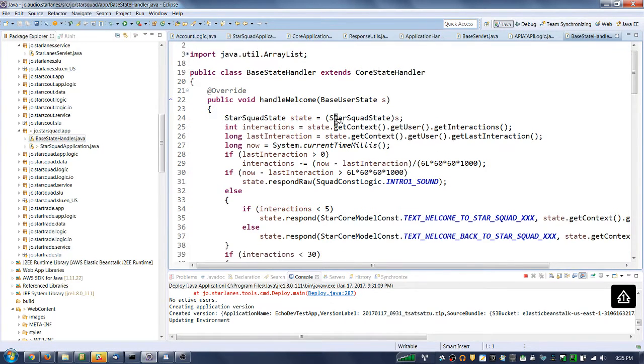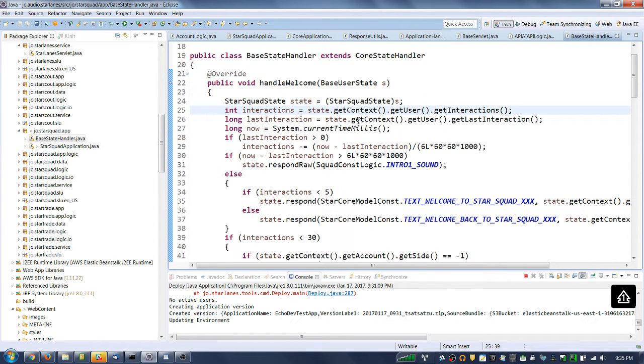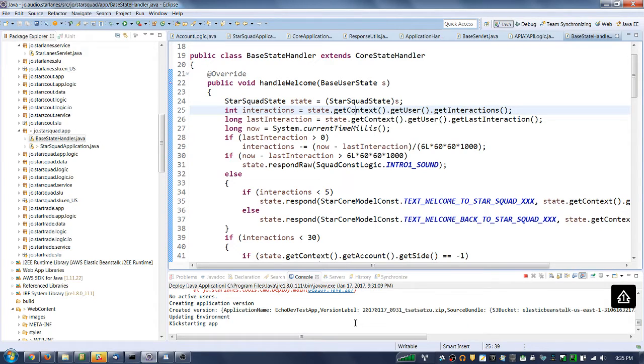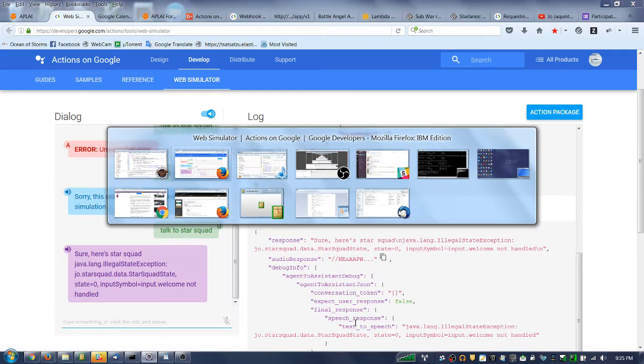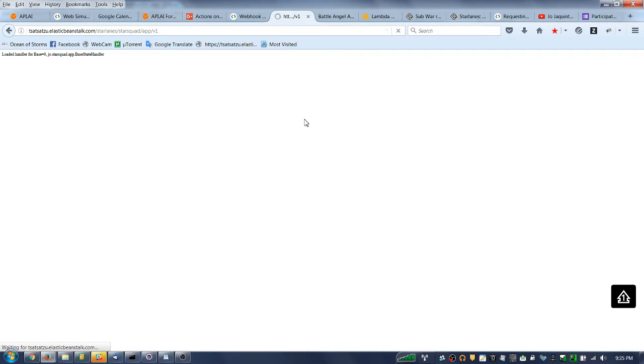We can see in there, this is where we should get into the handle welcome. Kickstarting it. Oh yes, it should fail. Kickstart it by hand.